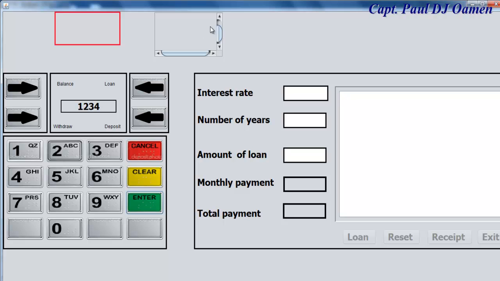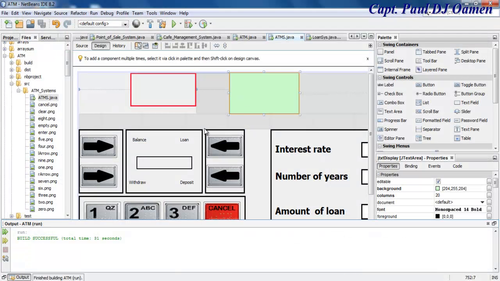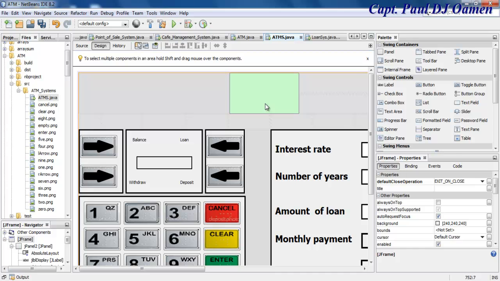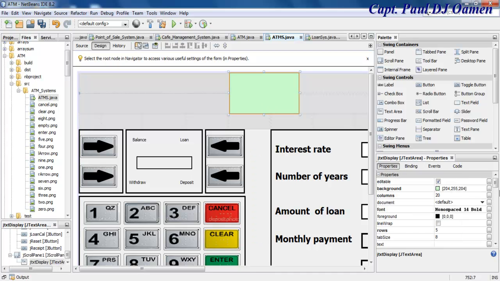Okay, and let's get rid of this. No, I don't need this. This has to go. Then this one, the name for this may have been used in most of my programs, so let me get rid of that name.